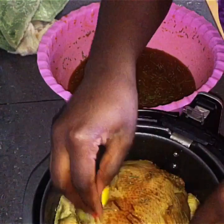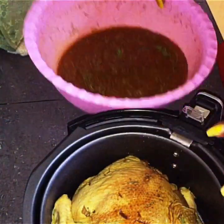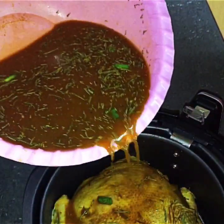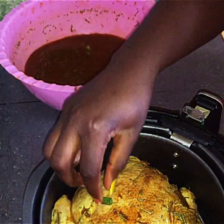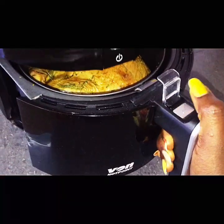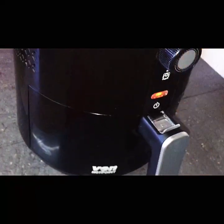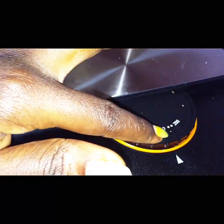We'll put our chicken breast-side down and add a little bit of the marination — about a quarter cup — so that it can steam with it. For the remaining marination, we are not throwing it away as this will actually make a glaze for the chicken. Once you're ready, put your chicken in your air fryer and set your timer and degrees. You'll have to go back and check your chicken and turn the sides so that it cooks through — it's not like an oven that will cook all the way through. If you're using a grill, just keep turning your chicken.